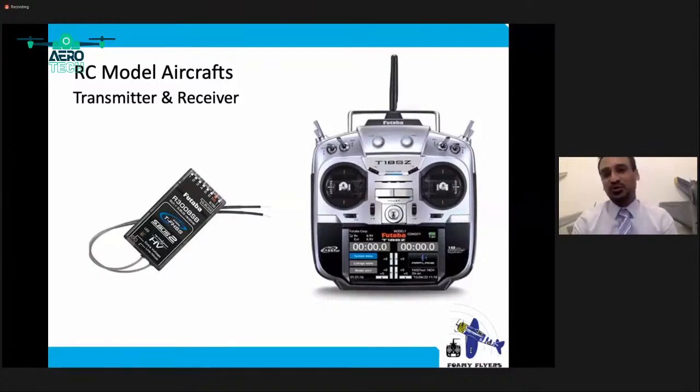However, you don't want to have a bad radio or bad radio communication within the aircraft and make it crash because of that. You would want something reliable, something very good, so that you have a solid signal, that you will not get any interference from other parties, and that you will have a proper connection through the RC aircraft.